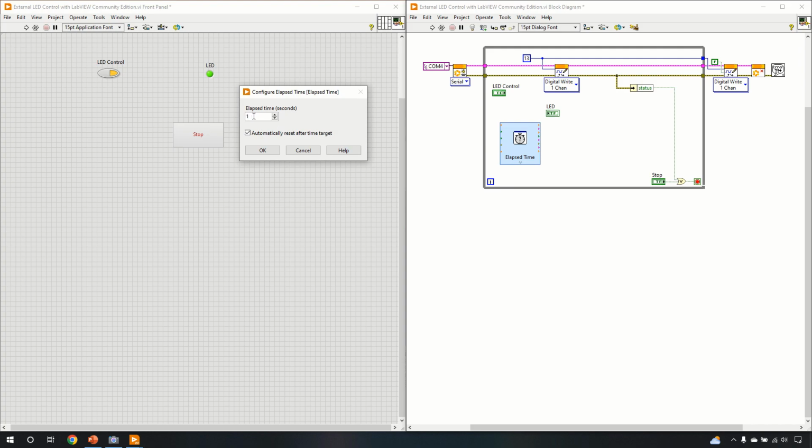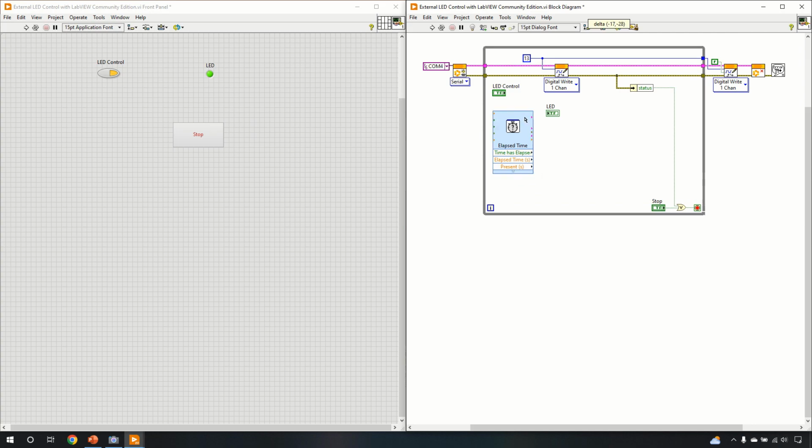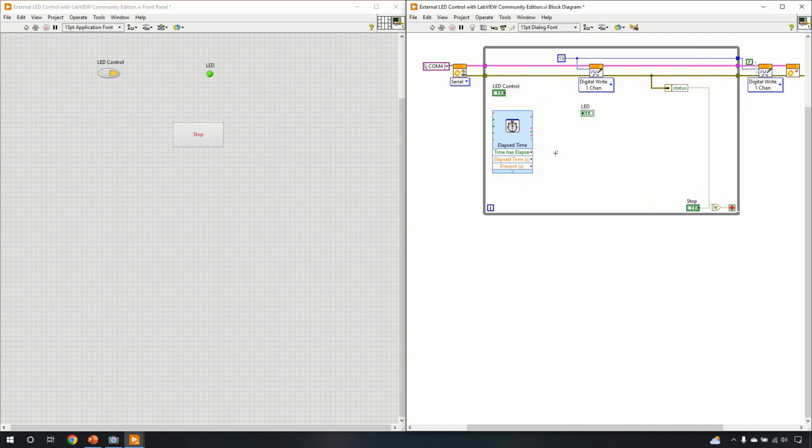In other words, after 1 second, this timer will go back to 0 and count to 1 second again. And you can choose this value either from here or programmatically from outside this express block. So let us keep it here to 1 second, and let us see how we can use this block in order to change or flash our LED.